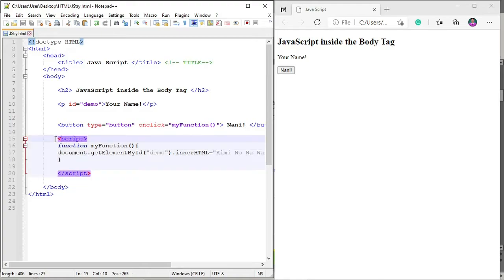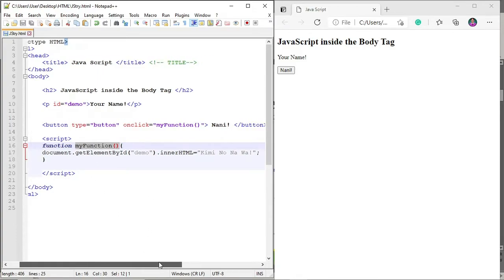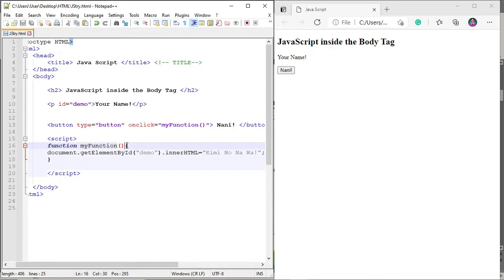So, script tag. Sa loob ng script tag, nag-declare tayo ng function. And our function name is myFunction. It depends sa inyo kung ano yung gusto nyong function name, but in this instance, ang ginamit ko is myFunction. So, inside myFunction, sa loob ng curly braces, dito natin nilagay yung mismong script natin, which is document.getElementById demo.